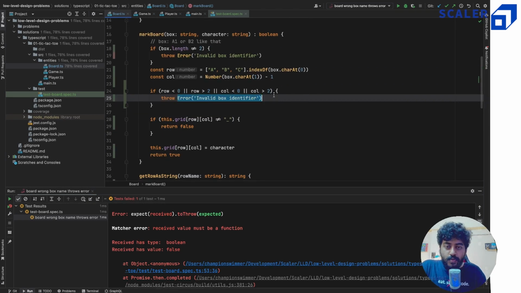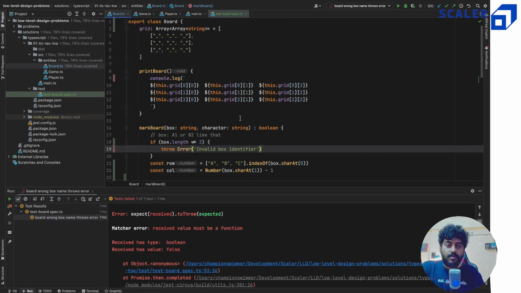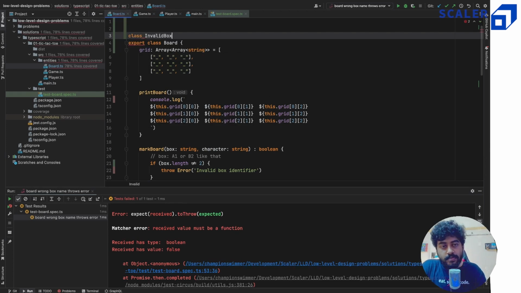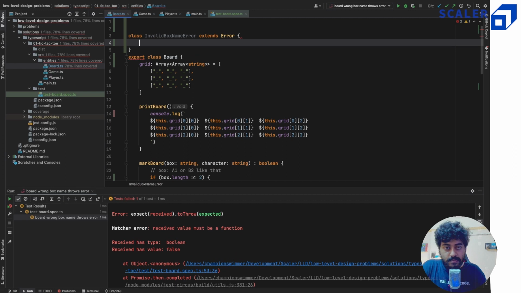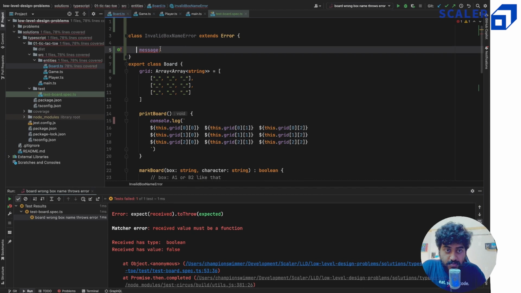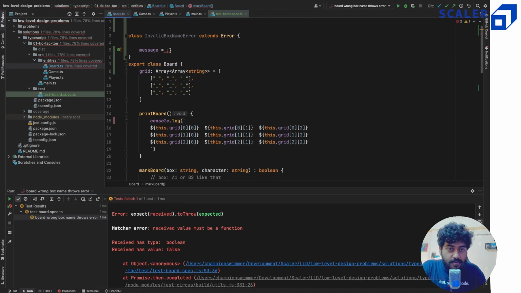If we are doing the same error twice like this, what we can do is create an inner class here that extends Error. We can override the message equal to invalid box identifier error.